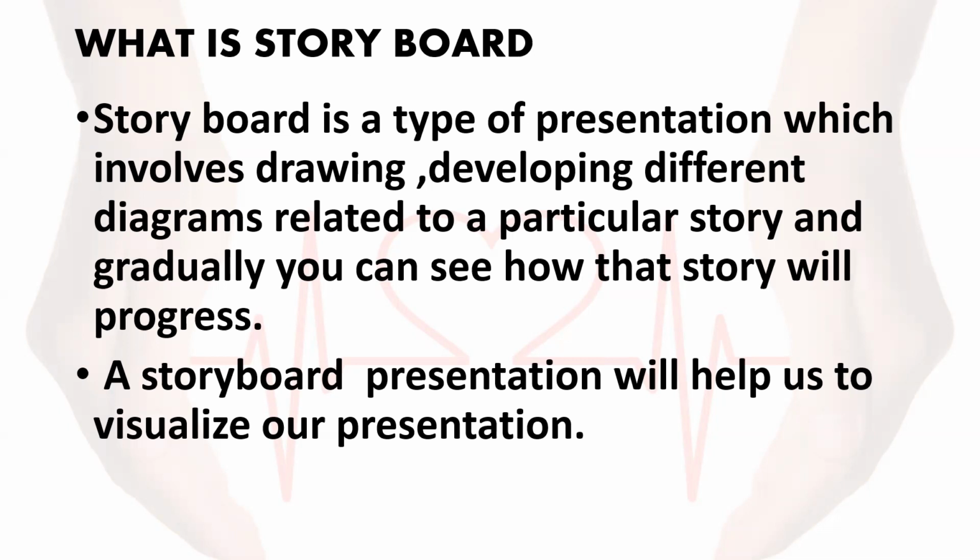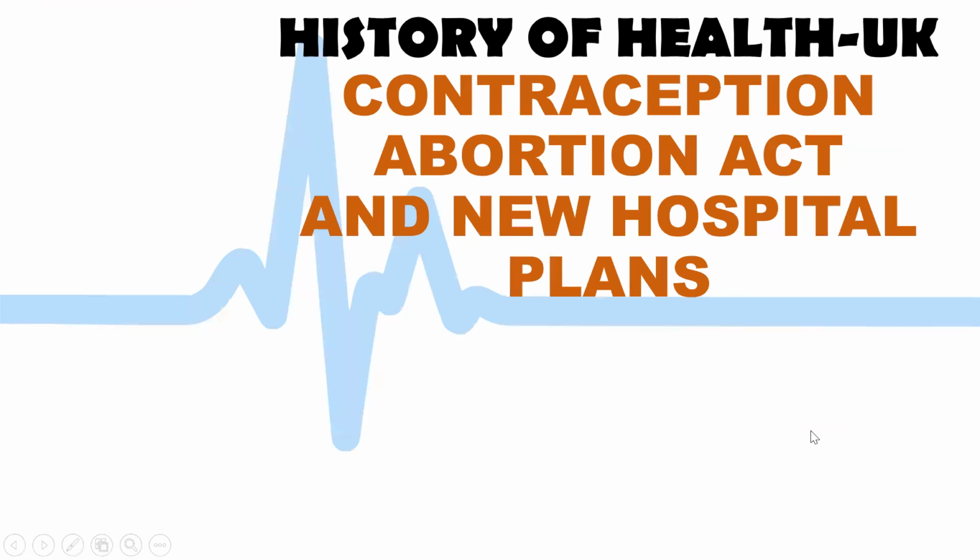How does a kid's storybook look? In a kid's storybook, you will see both images and some explanations related to them. So we can see images and explanation both in a kid's book. A storyboard also looks like a kid's storybook actually. So it will help us to visualize our presentation and improve the understanding. Here we will see what a storyboard is, and I'm going to show how to do a storyboard.